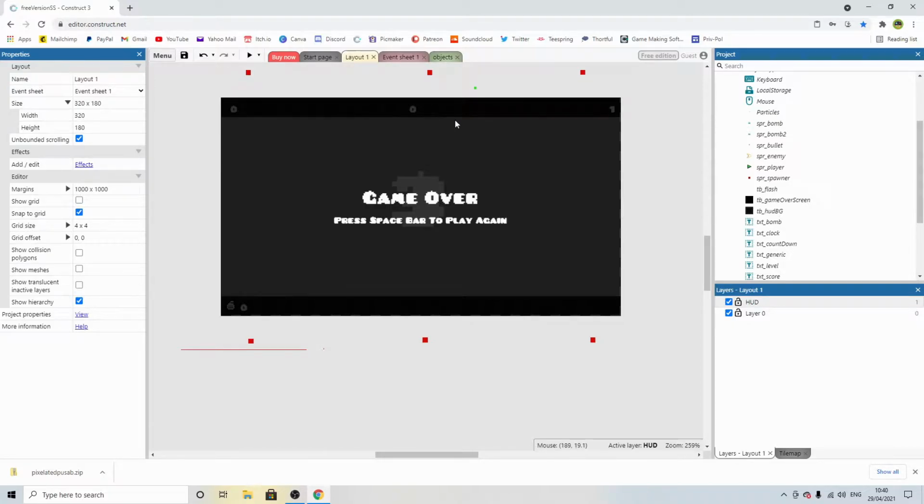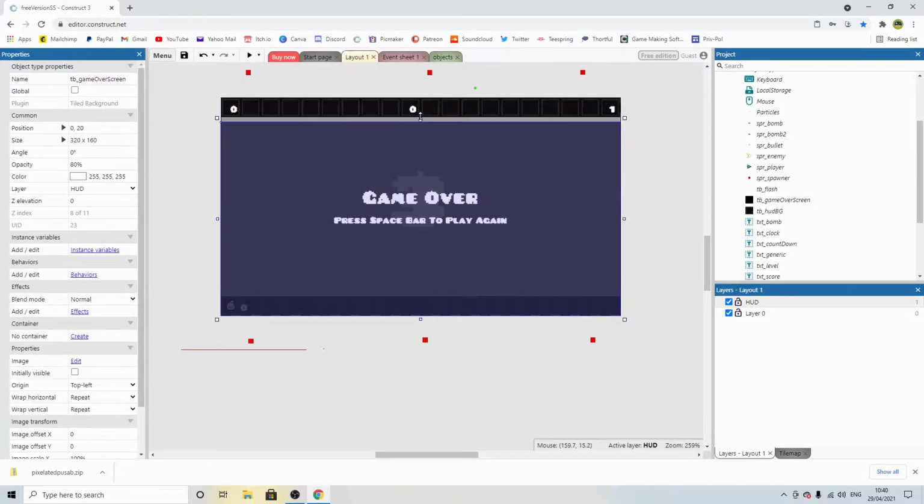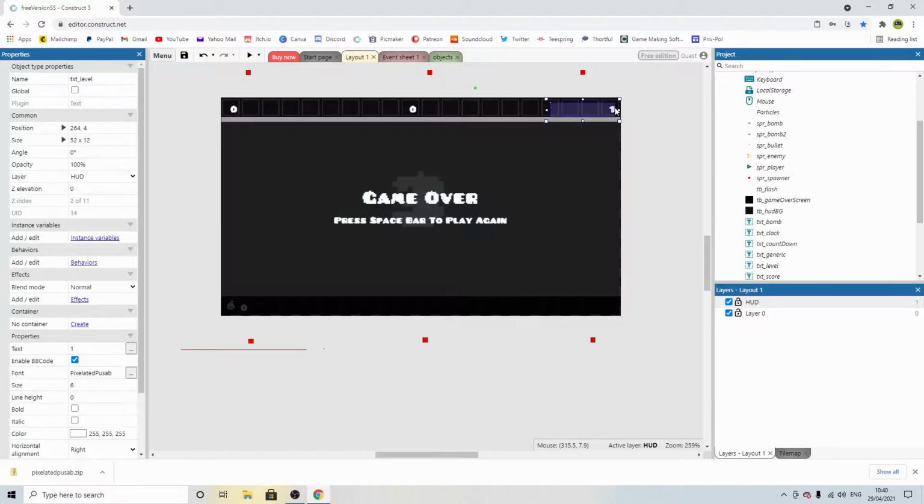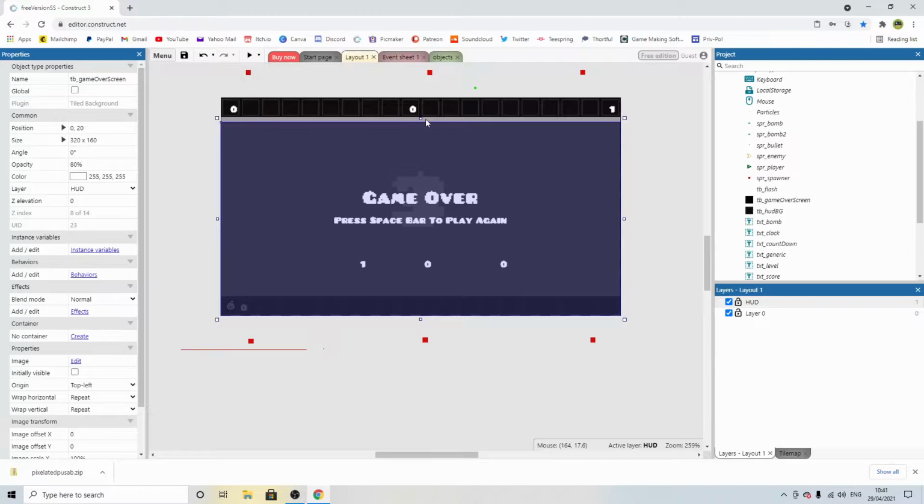So what I'm going to do is drag that down and clone them, or copy them. I'm going to hold down Control and drag out a copy of our level, a copy of our clock, and a copy of our text score, and put that back up to the top.